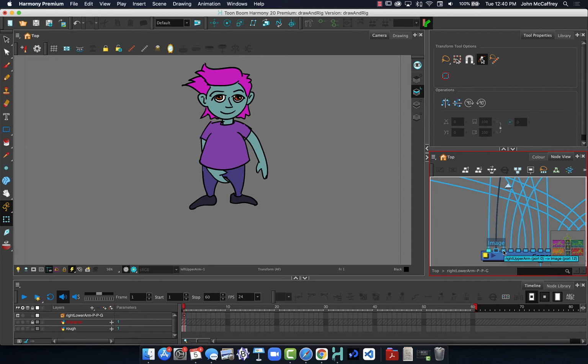This is the right upper arm, and then this will be most likely the left upper arm. So that's the one that we've just moved. So if I want to put the left upper arm on top, or to move the torso behind, we can move it over a few, and now we can see that that arm is now on top. So I can pull that back. If I put the torso all the way on top, we can see now it's on top of the head, and that's problematic.